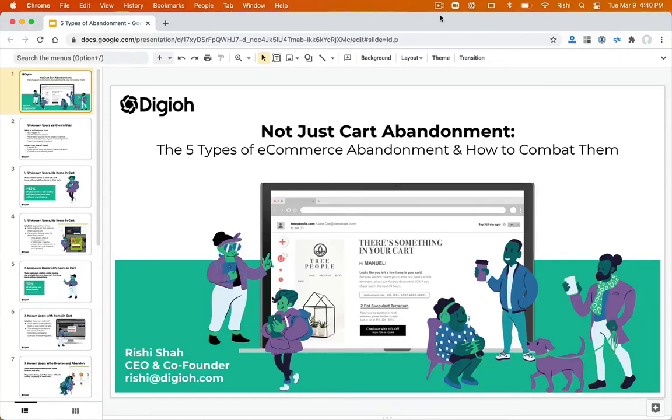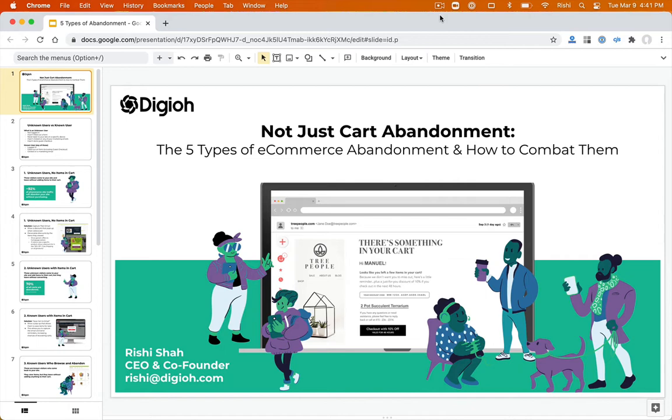Hey everyone, I'm excited to share with you going beyond cart abandonment. Most people think they have cart abandonment down, which is, right after they enter their email, they're in the checkout process, and at the last step they leave and trigger an email. A lot of plugins and standard e-commerce solutions already have that built in. This is about going beyond cart abandonment: browse abandonment, unknown user abandonment.